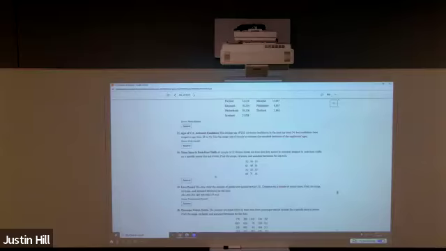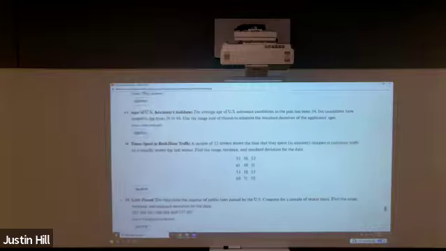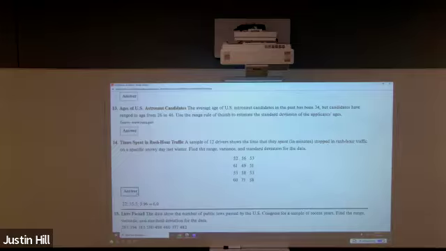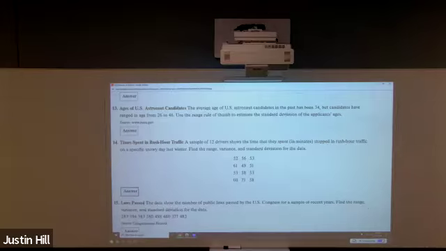Window 4 is actually 14. And let me size this up for y'all. So we're just going to have a second. It's the one we did. We did that one. All right, good.